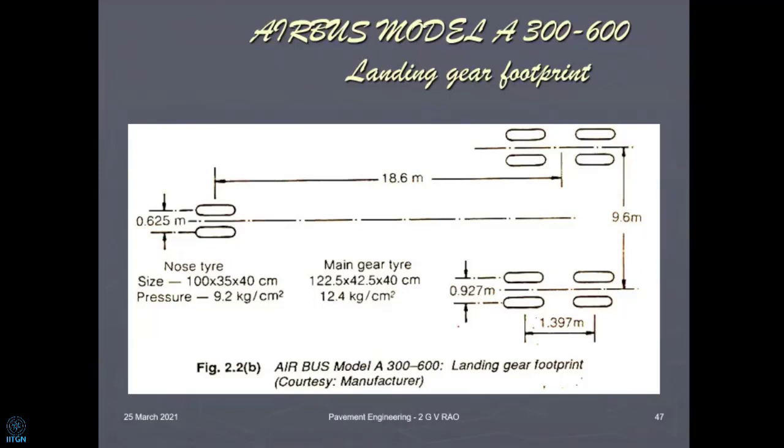And the pressure of the gears is going to be 12.4 kilograms per centimeter square per each tire actually. I told you this is a bald tire basically, and the maximum tire pressure is 12.4. So what pressures are we having for trucks now? If you talk of this, it will be about 3 to 4 kilograms per centimeter square, that's maximum now. So the tire pressure is going to be very, very high in aircraft, and the nose wheel obviously has slightly lesser pressure actually. Okay, and you also see the tire is different in size also. It's got a very specific tire for each of the aircraft.